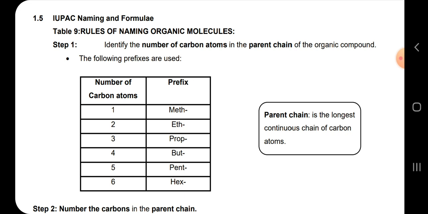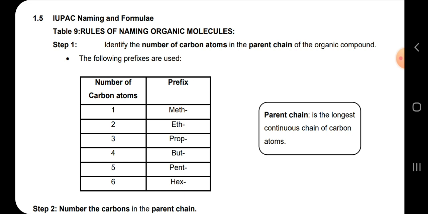We are still on organic chemistry, physical sciences grade 12. This is one of the first modules that you will be taught in grade 12, depending on what your educator starts with, but it's part of the first term topics. So guys, without wasting any more of your time, let's get right into it.